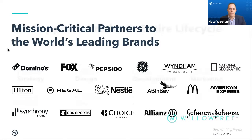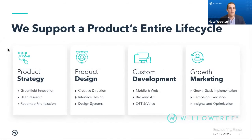So next, maybe we can discuss some of the capabilities, and then we'll get into the webinar. This is the last intro slide, but as I said, we don't just focus on development, we have a firm belief that the best software comes from a variety of capabilities and perspectives all integrated into one team. So we have over 500 onshore employees that work closely and intimately to really build amazing software. You can see on the right here, once these experiences are live, we have a growth marketing service. So how do we build sticky experiences that reach out to people through intelligent messaging, push notifications, and help them out along the way.